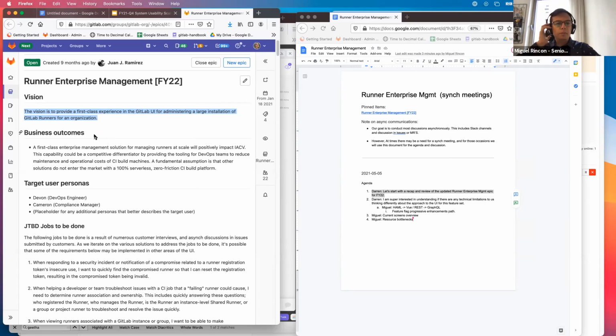So that's the vision. When you talk about a large number of runners, are you talking about the hundreds, the thousands, 10,000s? Yeah, we're already talking about hundreds and thousands. I had some examples in the previous iteration of this epic, and I took them out, but maybe I'll put them in somewhere else. Most of the customers that we talk to, we're talking about hundreds, and I actually have an action item for myself to define what enterprise scale is. But yes, you're right. Most of these customers have hundreds, maybe thousands of runners. And stepping back, we can probably do this very easily, maybe from some of the usage ping metrics, by taking a look at it, even on GitLab SaaS, where we have some of that data today.